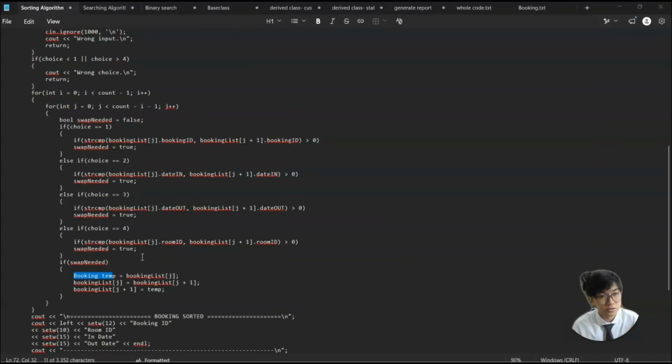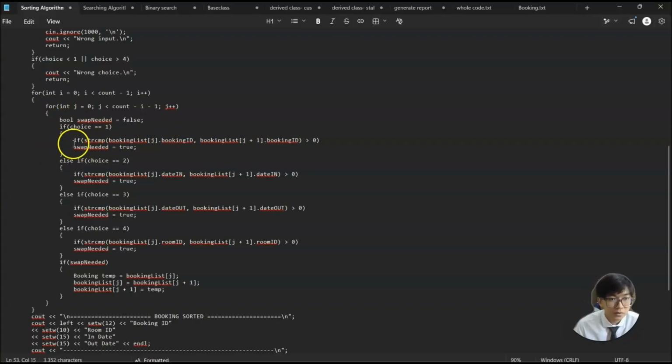The sorting system is implemented by the bubble sort, which combines an outer loop and an inner loop. The inner loop decides whether a swap is needed or not in the sort.